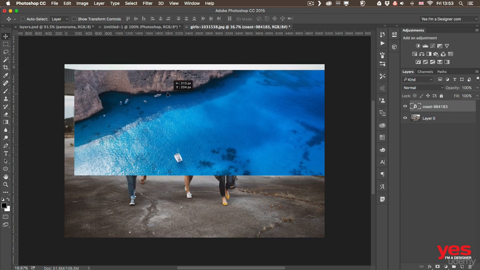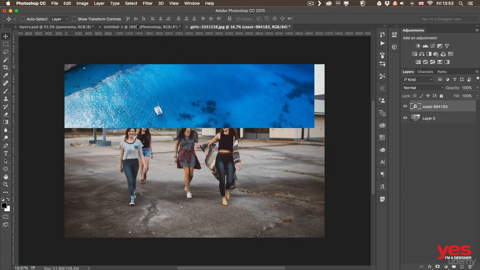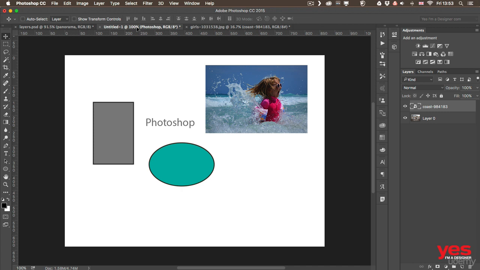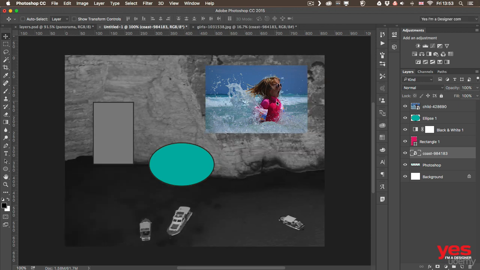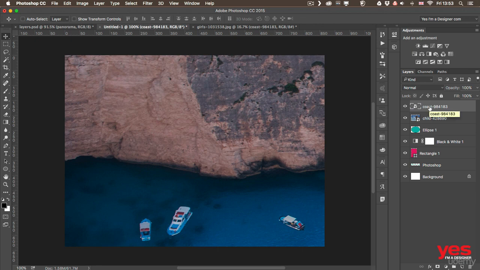And then you can start dragging the layer all the way up until your mouse hovers over the other document's tab. Don't let go the mouse, then you just move down. You won't see the image, only when you let go, it will appear. And you can see this one is a very big high resolution image, and because it's under the black and white adjustment layer, it automatically turned black and white. But if I were to move this above all the other layers, then of course it will hide everything that was originally here in this composition. So that is one way to move layers between documents.